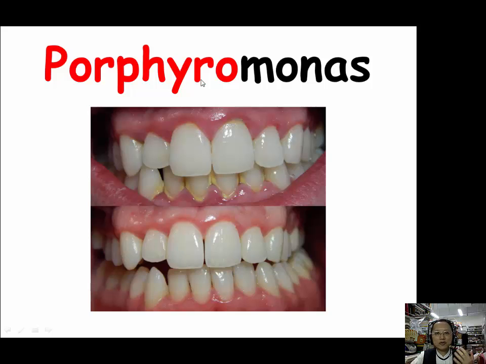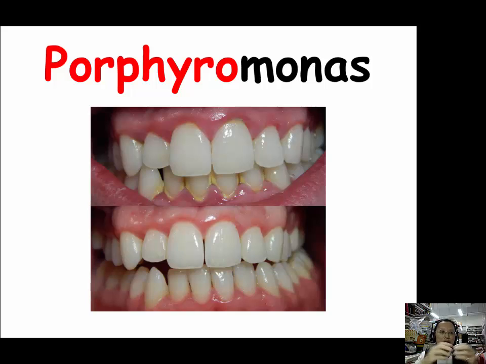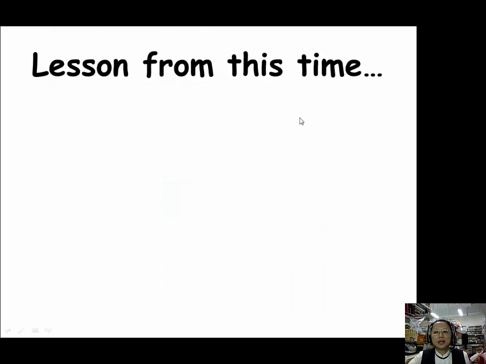So that's why it is called Porphyromonas. Okay, and the suffix monas means bacteria that exist in individual cell form. They don't form chains or groups. Porphyromonas belongs to the phylum Bacteroidetes, and it is a non-motile, gram-negative, rod-shaped, anaerobic pathogenic bacteria. So if you have Porphyromonas in your oral cavity, which is really bad news, we need to brush our teeth every day to keep our teeth healthy and free from Porphyromonas as best as we can.